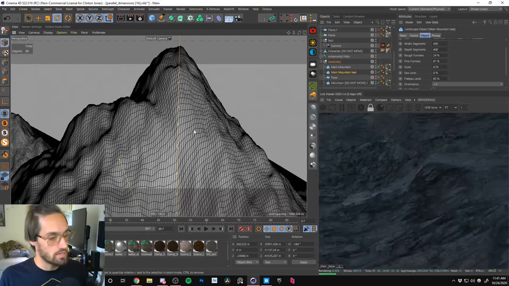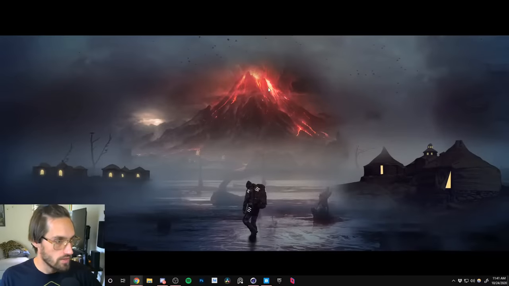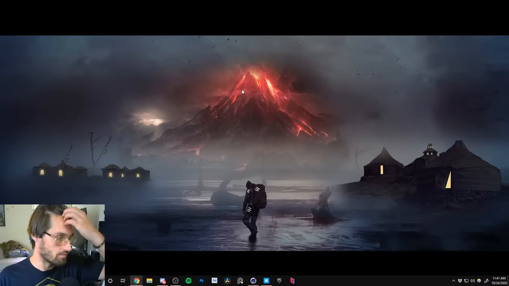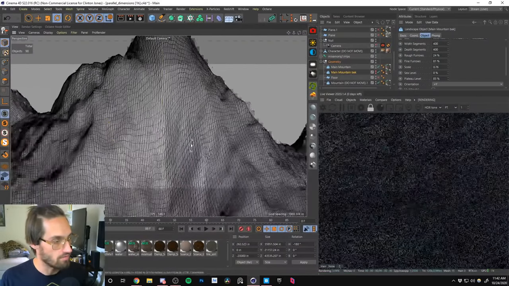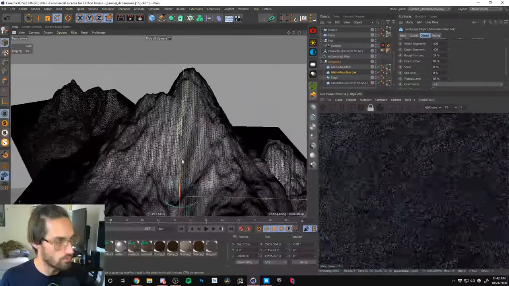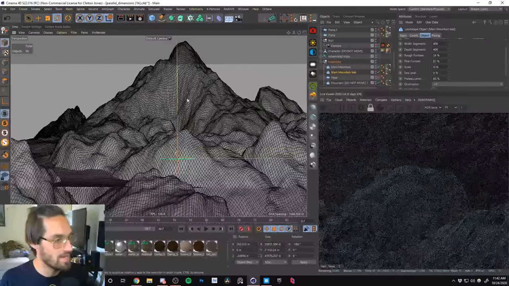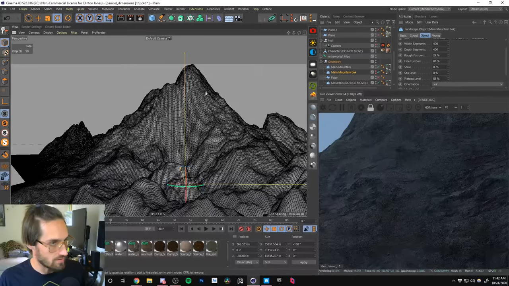is a realistic looking brush, right? Because if I go in here and look at this, it is all kind of just branching off and spilling off. And I guess that's what I'd be doing if I were selecting polygons. So maybe we do this in Photoshop instead. The only reason I'm not doing it in Photoshop is because I want the lava to flow around the mountain in a realistic way. But there's not that many little mountains that break this up. So you see it runs down the mountain and then it'll split off like this.